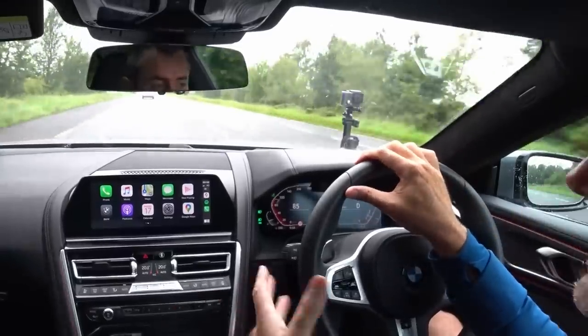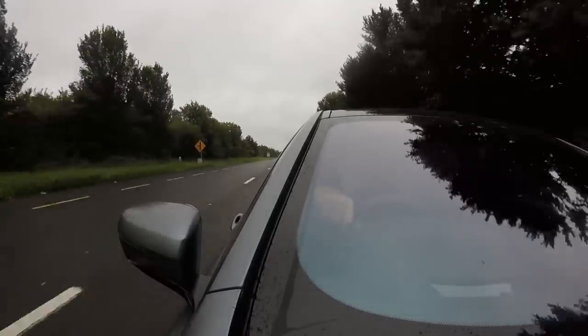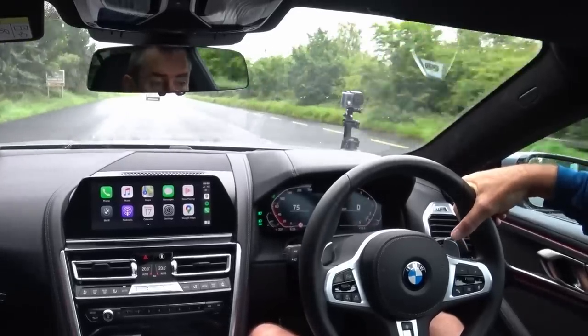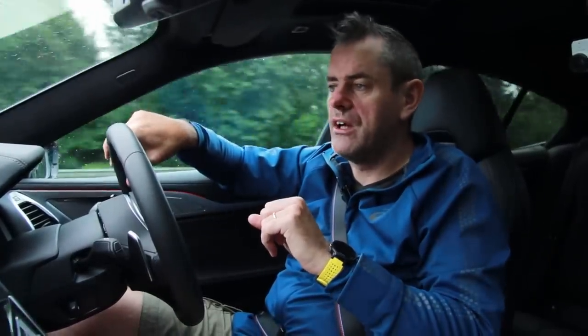Car fanatics out there will know this is not really a traditional 8 Series — the original 8 is a different car. But I get it; what were they going to make, a 9? It doesn't make sense to do anything else. I adore this car, I'm very happy in it, and yes, this is my new lotto-winning car. My previous lotto list was the BMW 6 Series Grand Coupe, a Volkswagen California, and something exotic and classic. Now the 6 is gone and the 8 Series Grand Coupe is at the top of that list, with the California still in there and some kind of mad classic car alongside it.